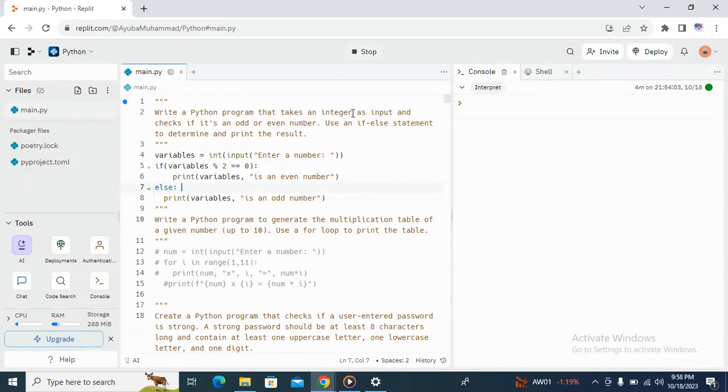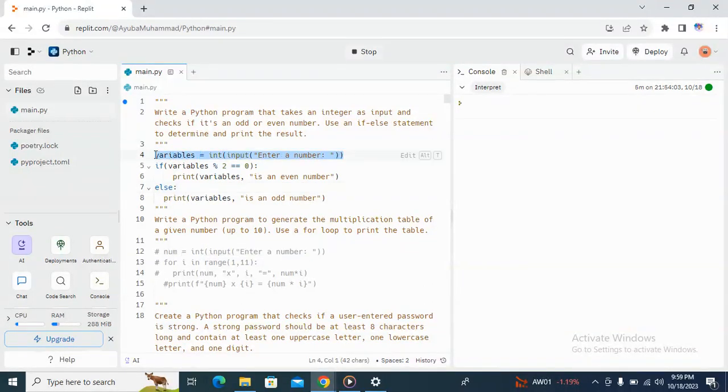Okay, so we are to develop the algorithm from the question. The algorithm of this question is we have to take input from the user, a number, and we have to use if else to check if the number is divisible by 2. That means it is an even number if the remainder is equal to 0. Otherwise, it is an odd number. So if the number is divisible by 2 and it has some remainder, it is an odd number. That's just a simple algorithm. So with that, we have implemented our code here.